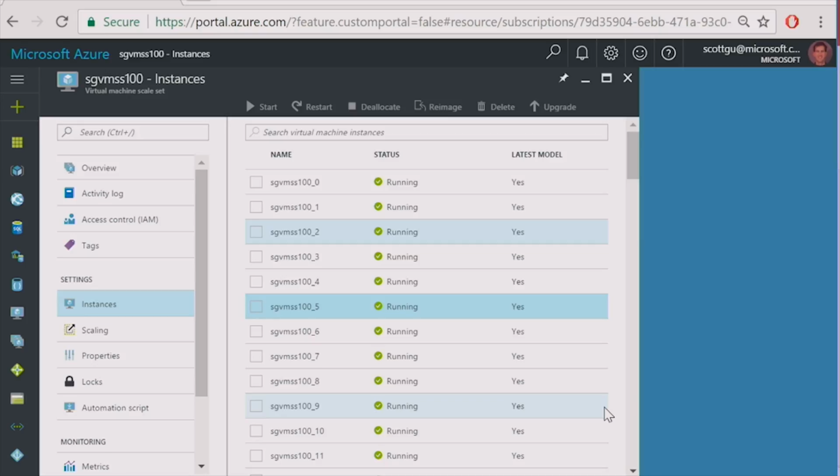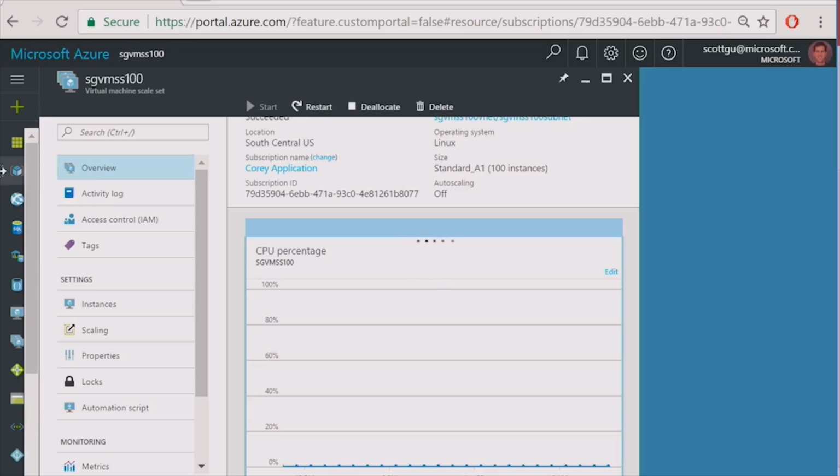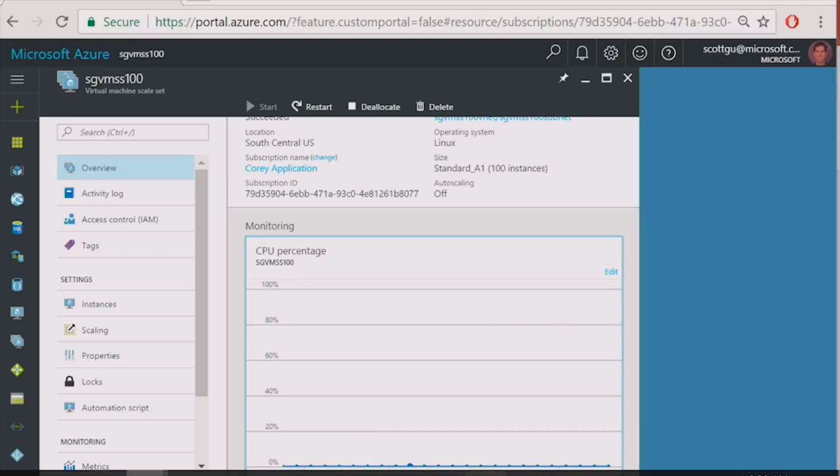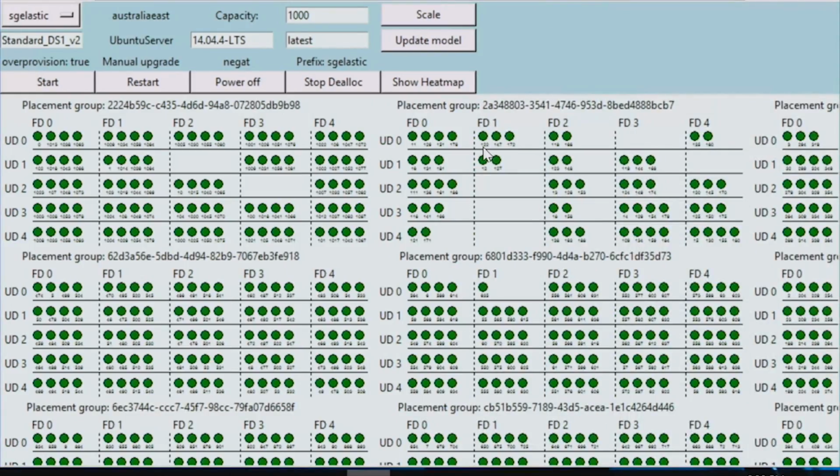Yeah, again, just with that one command and then using these built-in tools, I can basically now manage any number of VMs I want in the cloud in a super flexible way. And then I'll show you, just to see kind of behind the scenes what's going on. This is a tool you can download. It's a little bit more of a dev-oriented tool. But it basically is actually showing you the placement of these VMs. And so we do surface this as well through our APIs.